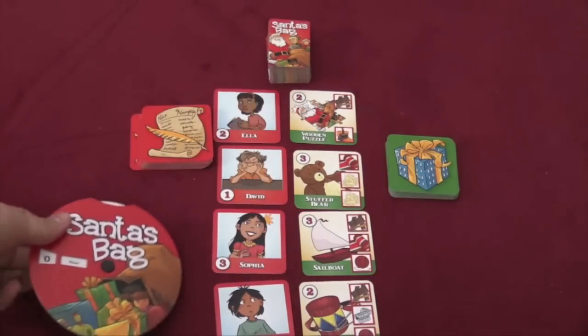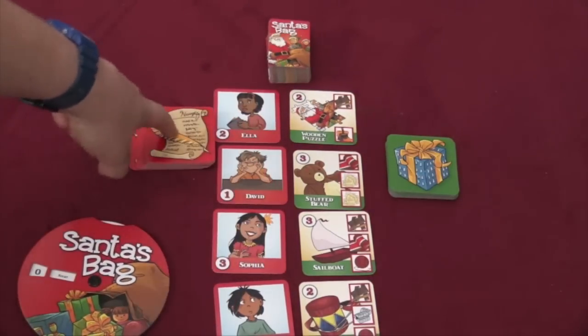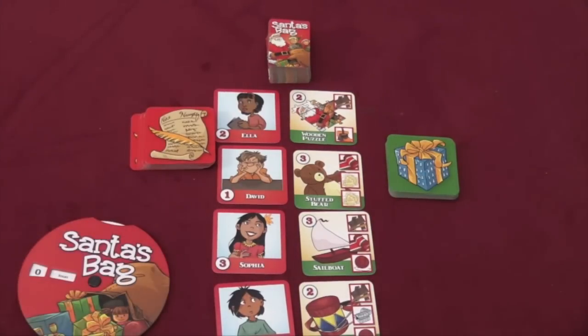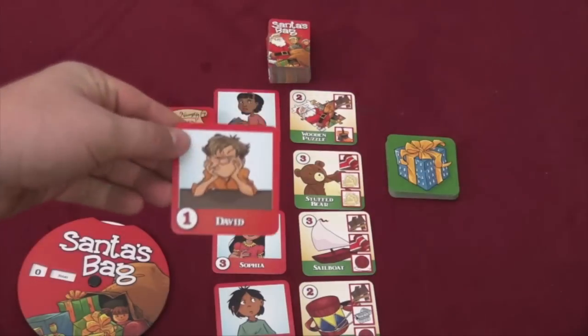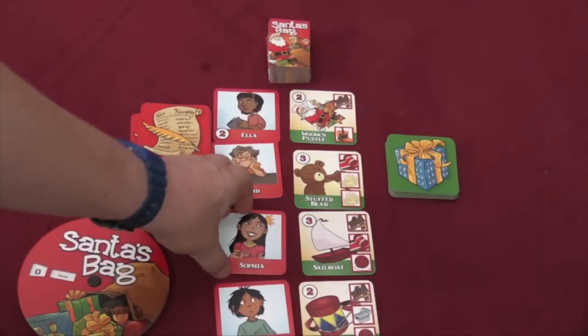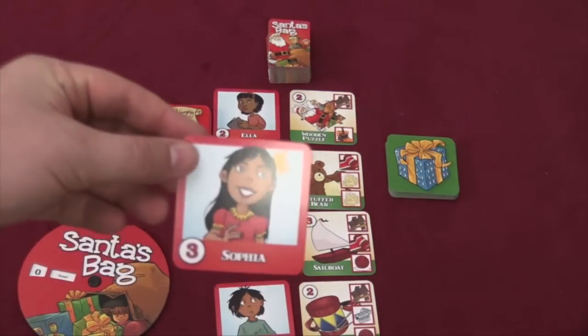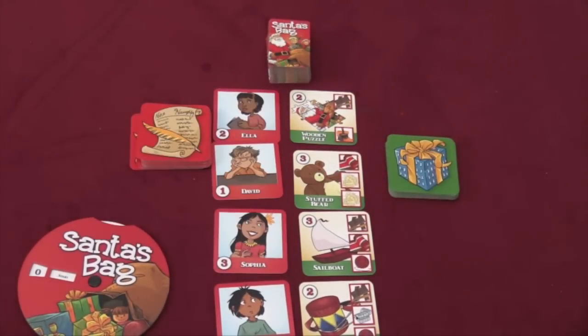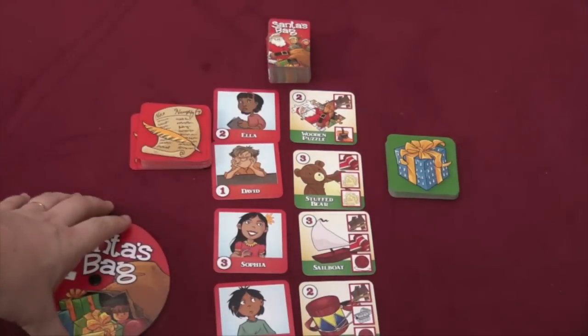So what you're going to do is you're going to put out, you have piles of kids and you have piles of presents. Now the kids have a ranking of how nice they are. 1 means they have this garbage attitude, like David, who needs an attitude adjustment. Or they're like Sophia here, who is wonderful and nice and sugar and spice and all that. There's also different toys, and some toys are more difficult to make than others. And then they have a number from 1 to 3 also.